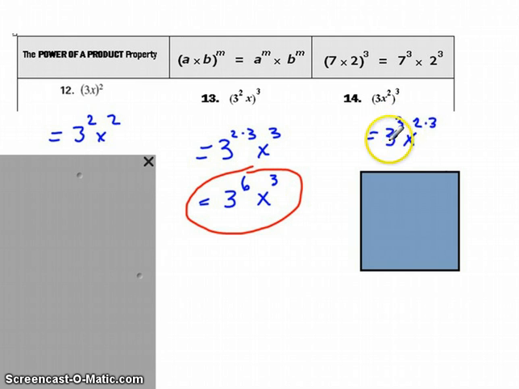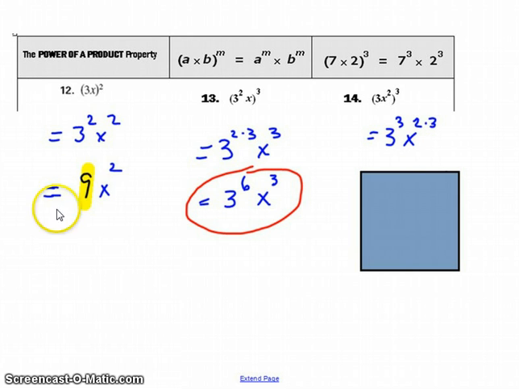And also notice here's the answer to number 14. But this one really isn't done. 3 to the second, you know what that is. That's 9. So I am going to expect in a lot of cases that you'll be able to work this out even if you don't have a calculator. You should have been able to say that that was 9x squared. And certainly this is a much easier number to wrap your mind around than this one is. And so we would consider this finished or simplified. And this one I would not say is done.